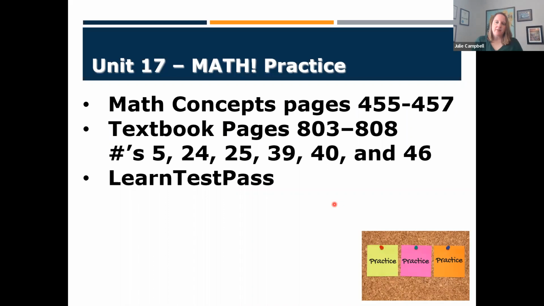The math that we talked about is the math for the sales comparison approach, adjusting your comps to match your subject, and then the income capitalization approach, PGI, EGI, net operating income. We're actually going to build on that formula in Unit 12. So keep it handy, we'll see it again. Those 50 pages in the back of your book, these are the numbers that relate to the math that we just did. Jot those down, and then I'm going to show you guys what I got for you in Learn Test Pass. I got a good exercise for you guys.